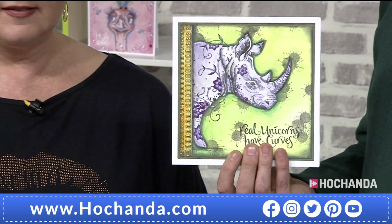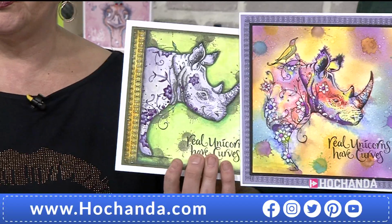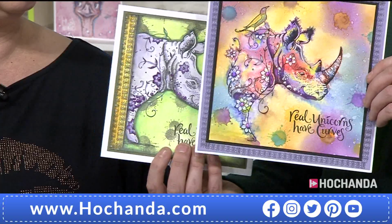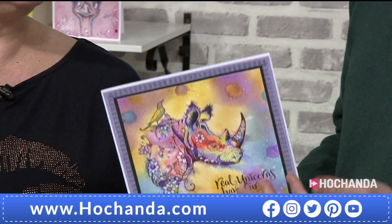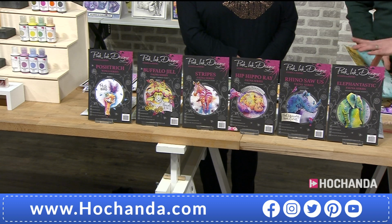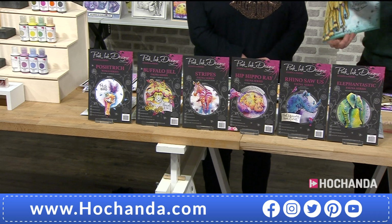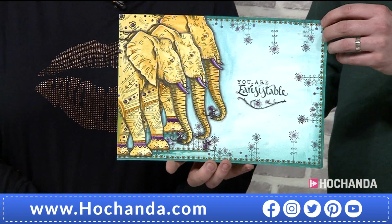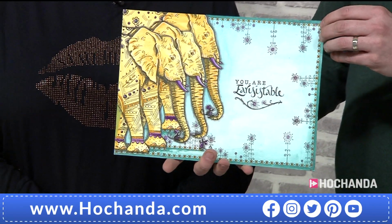And then last but not least, you would never believe that is the same stamp. You would think someone's done something different. You wouldn't think you could do that with the same stamp time and time again, but you really can. And last but by no means least, we'll have to do these one at a time because they're different sizes. I love that on the front of a journal. Yeah, beautiful. It would be stunning.